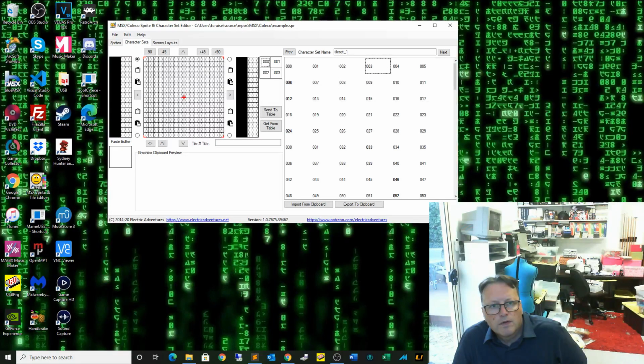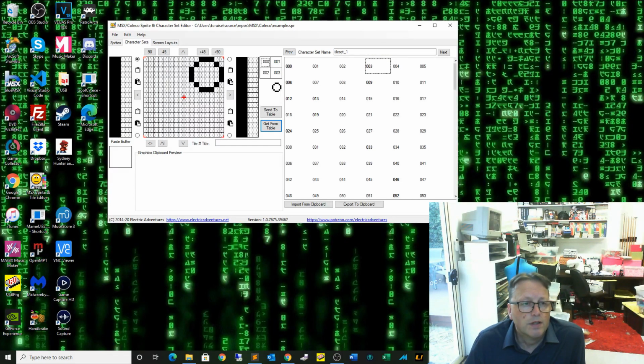Okay, I'll just go back and select our first 4. Now obviously there's nothing here, but the first thing you should do is get from table, which gets what's in the table into our editor here. Normally we'd leave the first character blank, and then maybe we would draw here a nice 0 character for our 0. I'm leaving a space down the bottom and a space on the left. You can line your characters up however you want, and then obviously this one, it would be nice if we had a 1. Very simple character set.